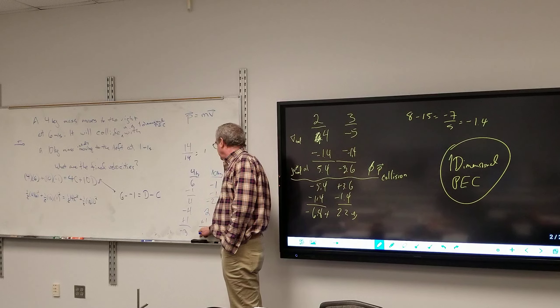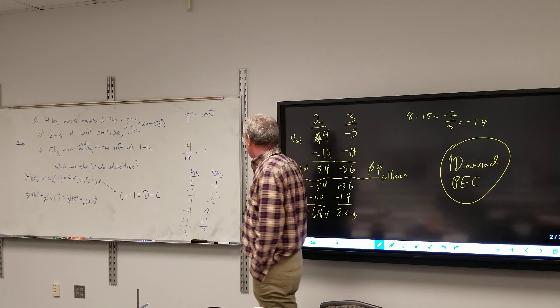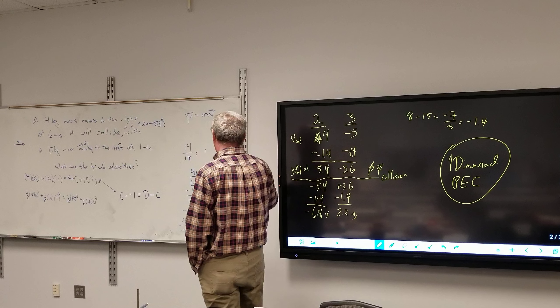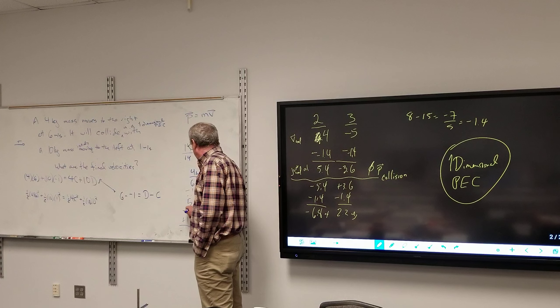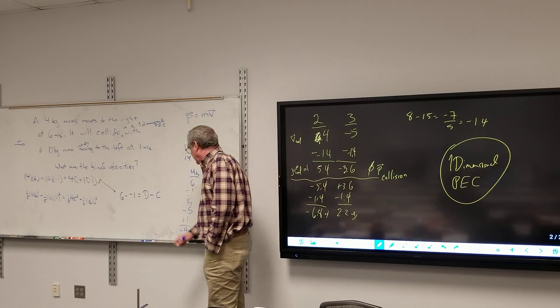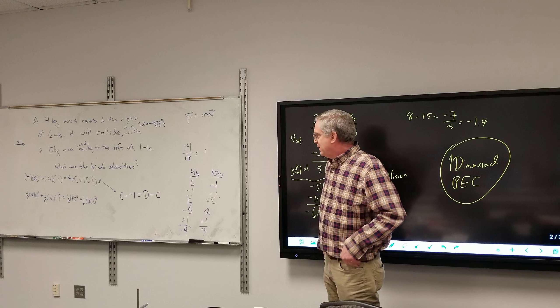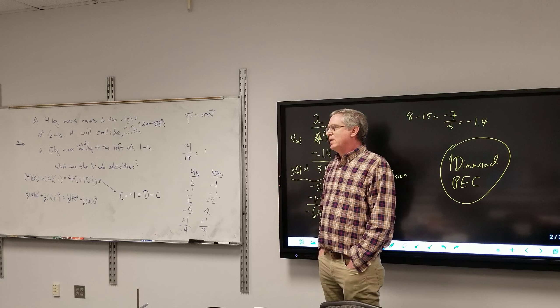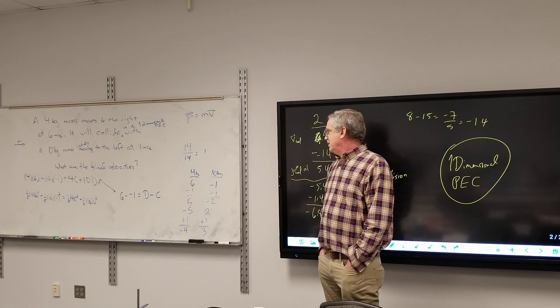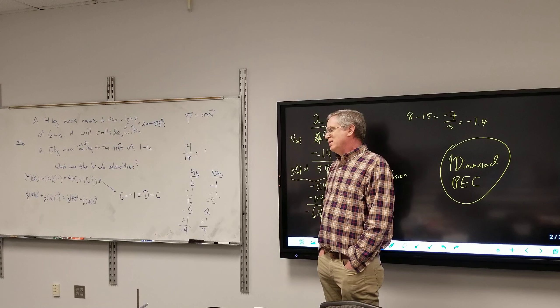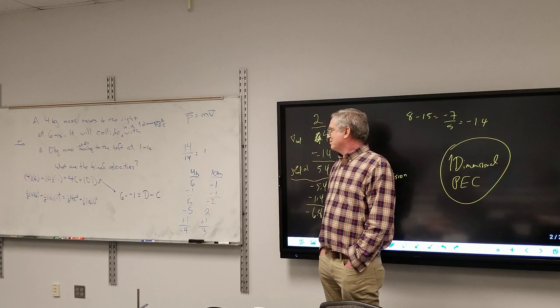And then I get negative 3 and negative 3. Wait, something messed up there. Shouldn't it be 5? That should be 5. Yes, thank you. There we go. One silly number error, and I got that wrong. Because I saw 14 over 14, and I was like, oh, that can't be right. Then I added up the velocities.